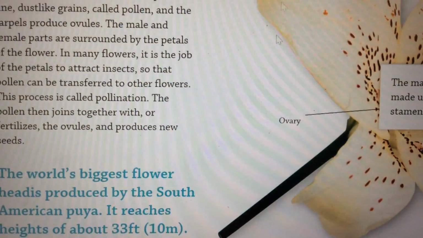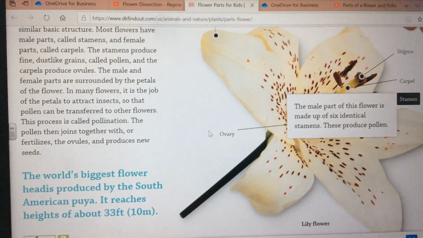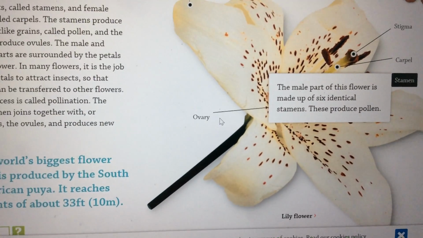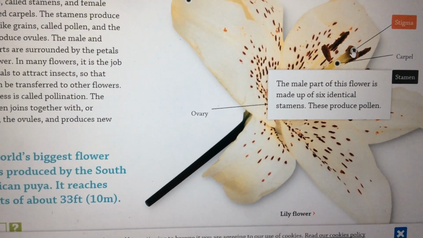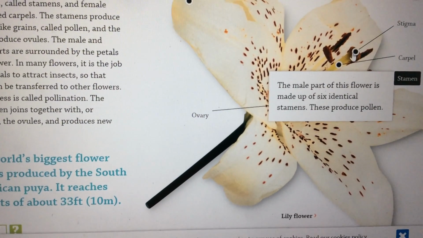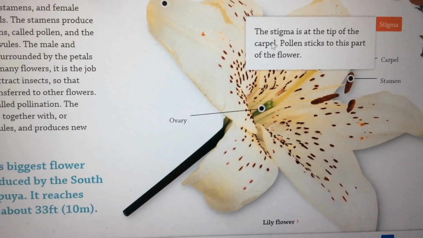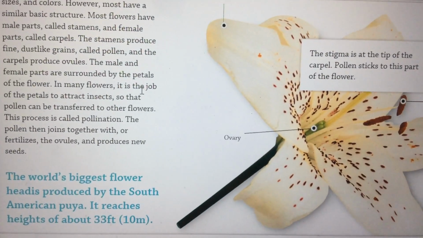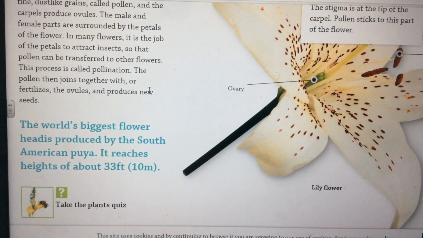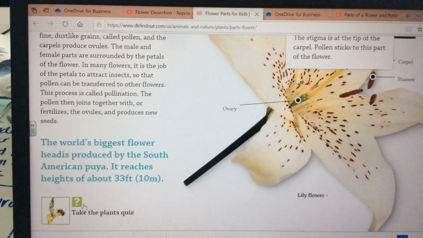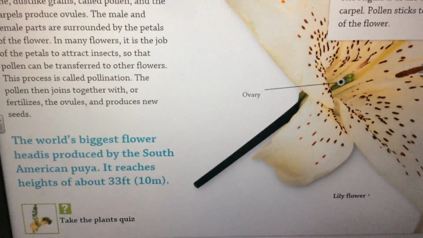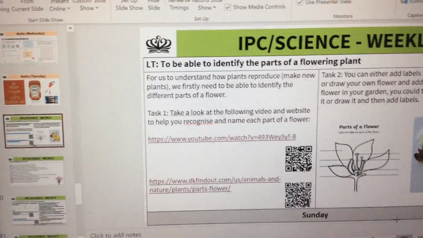The second website is a really great website, a Dorling Kindersley website, and it's quite interactive. Again, I like it because it's got actual real plants for this. It's got different parts of it, so if you click on those labels, it gives you a little bit of a definition. There's also some text to read there, and there's a quiz you can do as well. That's a really lovely website for you to have a bit of an explore with. Okay, let's get back to the PowerPoint.